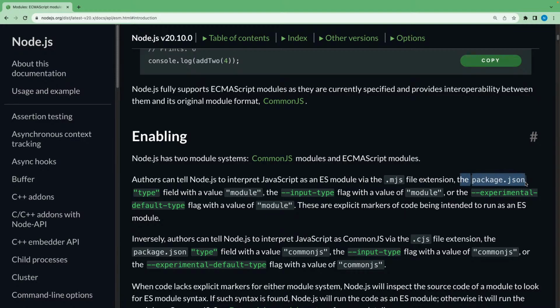Or you can write a type field with the value module inside your package.json file.